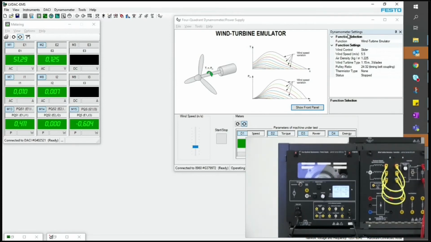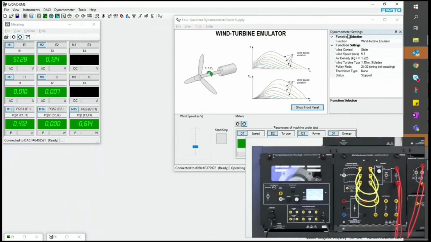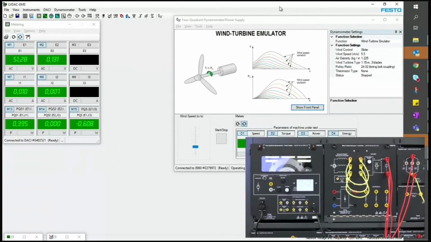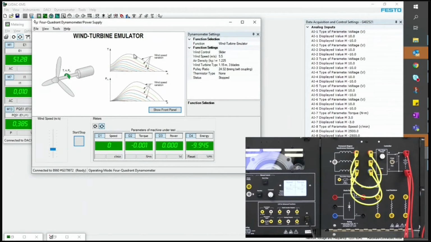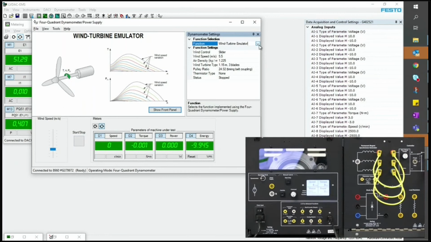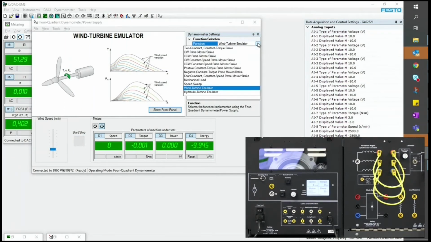I will show you in an instant all the connections that are done, but right now know that I am currently speaking with the 4-quadrant dynamometer that I've just shown you, and I am controlling it from this window here, our wind turbine emulator window. So from here, you can see that, first of all, it's not the only thing it can do. Here, I can select what I want the dynamometer to do. So I can ask it to behave like a constant torque brake or a prime mover, clockwise, counterclockwise, at constant speed or constant torque. I can also ask it to behave like a mechanical load, like a flywheel or a conveyor, so it can emulate different types of mechanical loads. I can ask it to do a speed sweep to analyze the full behavior of a motor, characterize the motor, and I can also ask it to behave like a hydraulic turbine emulator or wind turbine emulator. So this is the function I am using now.